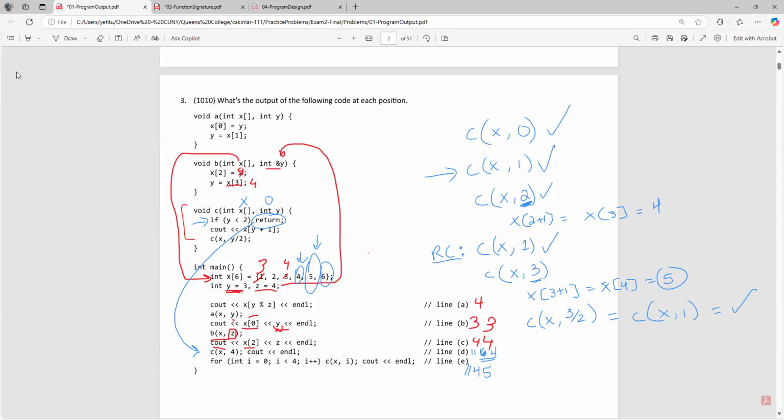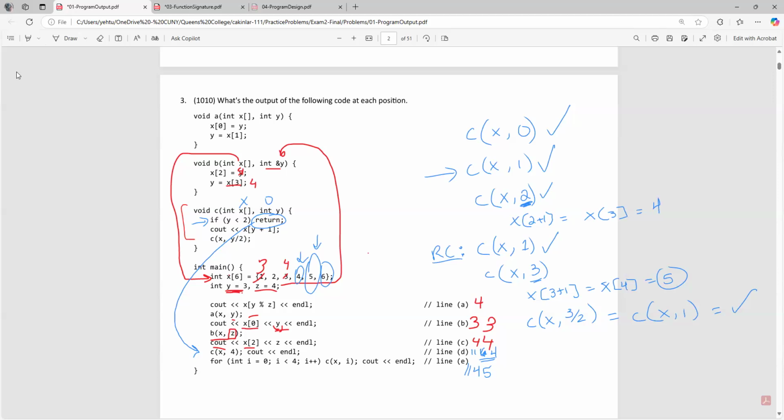Does anybody have any questions about these? Can you explain C of x, 0, x, 1, and x, 2 again? Sorry. Can you explain how you got C of x, 0, x, 1 to x, 4 again?